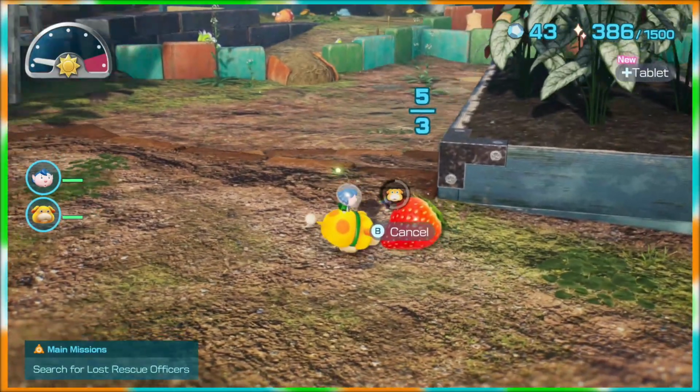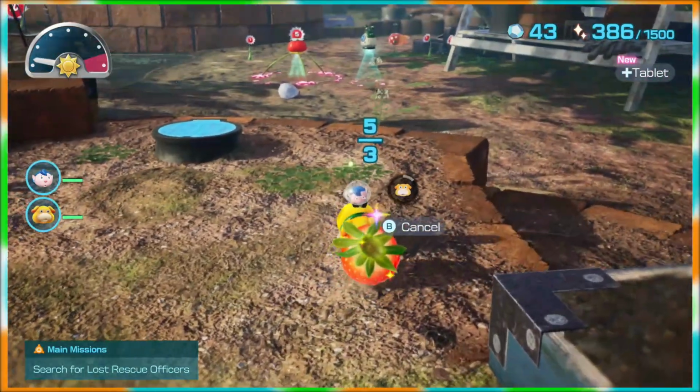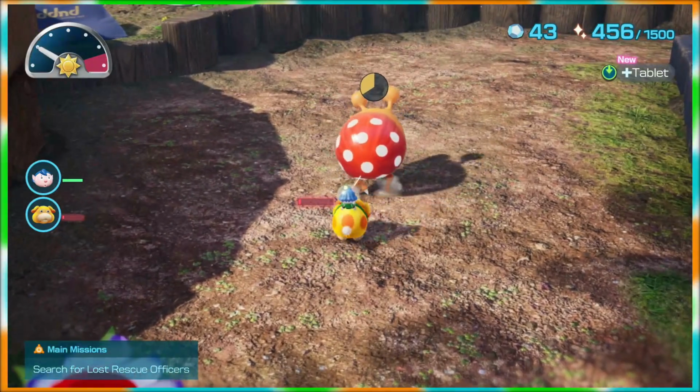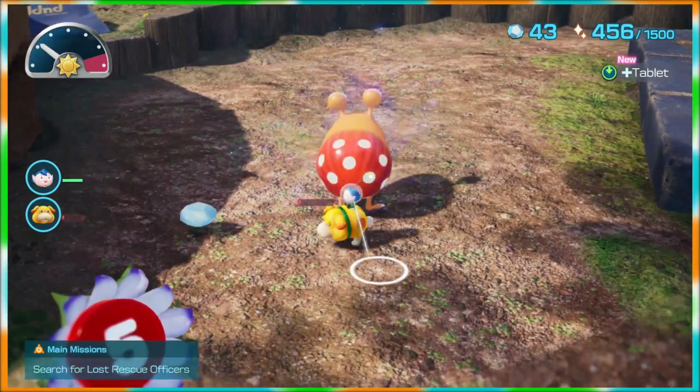We pop back out to the surface and collect some more treasures. I let Oatchi get into a fight with this big Bulborb, which almost gets him defeated, but we managed to take it out.